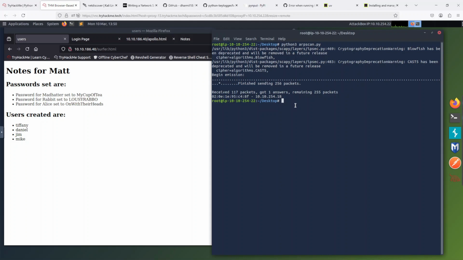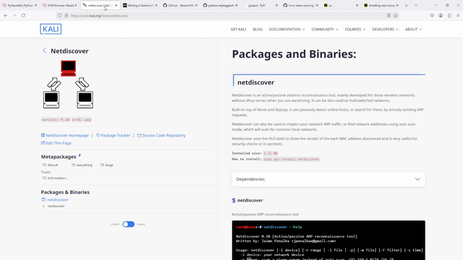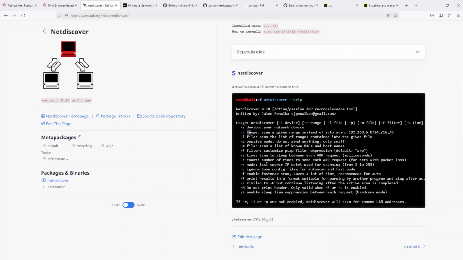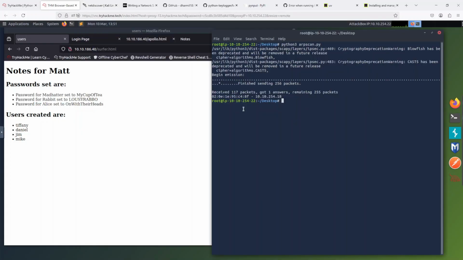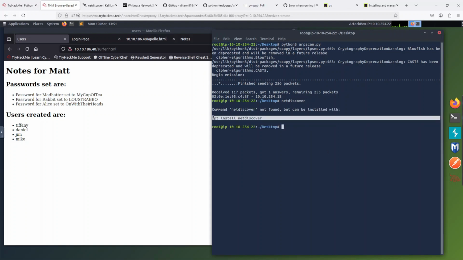So an alternative I found is, first, let's verify with netdiscover. Let's see if it's already installed. Let's install it.